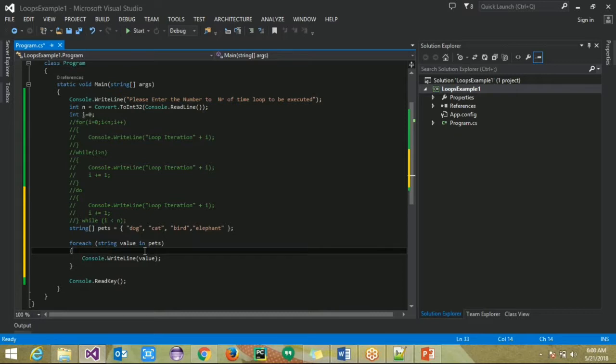The current pointer is now dog, and the next pointer moves to the bird. When those 2 pointers meet, this is the end point of our items. At the end, elephant is our final element. So string pet of 0 is dog, pet of 1 is cat, pet of 2 is bird, pet of 3 is elephant.